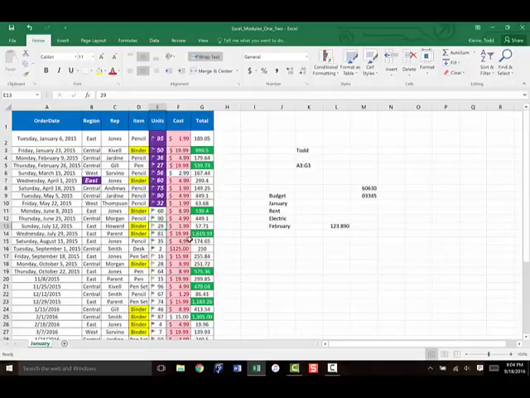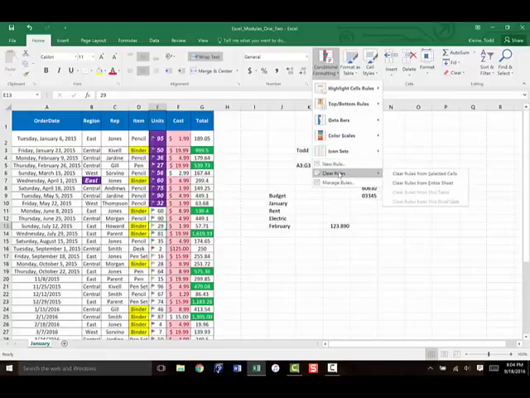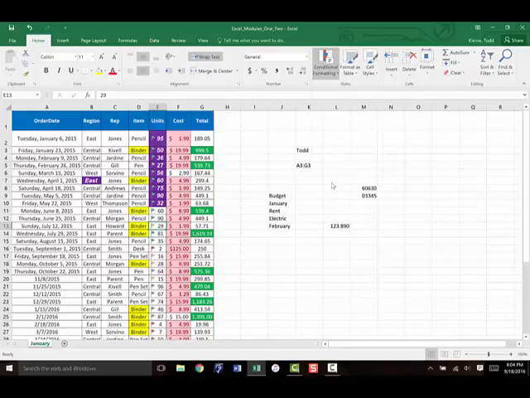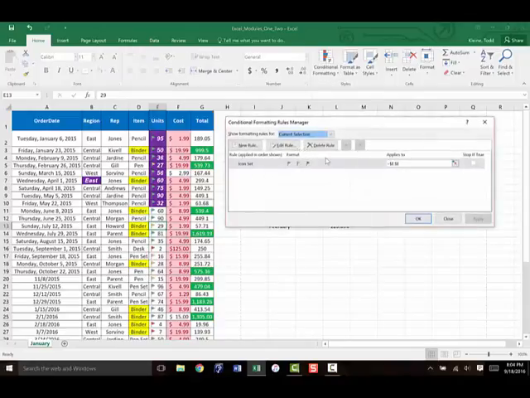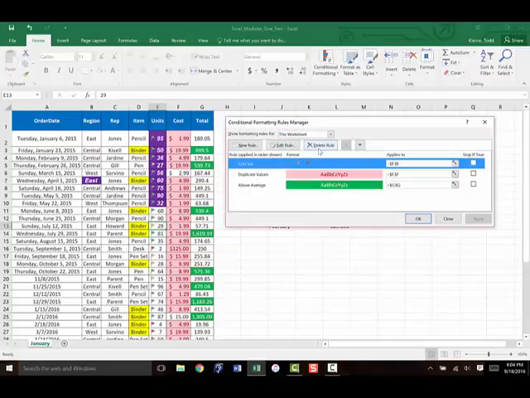Okay, let's say you make a mistake in doing conditional formatting and you need to make sure that you have something fixed. If you need to remove a conditional formatting rule, like you don't want that on there anymore, you just simply come to conditional formatting. You come down here to manage rules, or you can do clear rules, it doesn't matter, but manage rules is just the easiest way. You click on manage rules, and then you'll notice here that the current selection is showing up. So you just literally click it and then delete. However, if you pull down here and say show me all on this worksheet, all three of those show up and you simply pick the one you want and delete it.